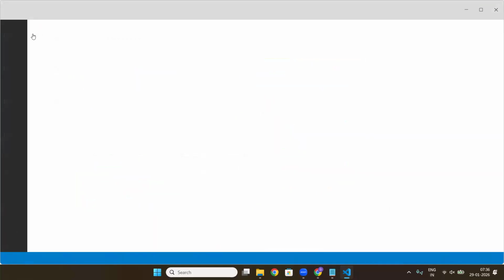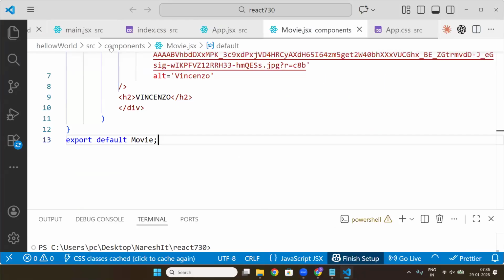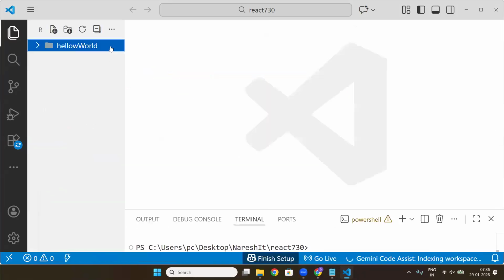In this Hello World program, how did I get this code? Did I write every file in this particular code, sir? No. To get this particular code, I used a bundler called Vite.